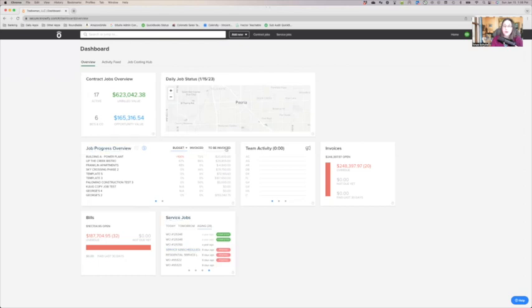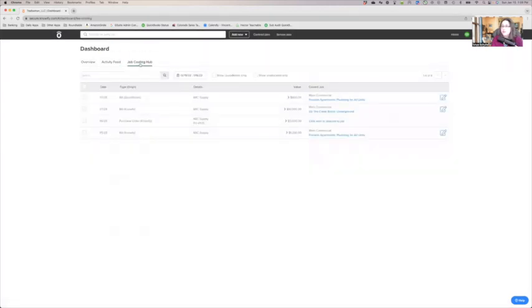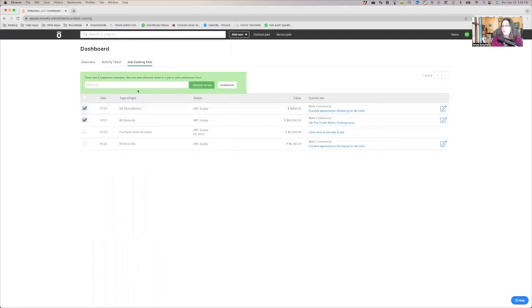You'll see that there are a lot of clickable links here on the main dashboard. And so from here, we can get to a lot of the information that we need to know within Knowify. Other pieces of the dashboard tell us recent activity, things that have happened within the last several days. And also, if you're on the activity feed, you'll see your own personal schedule. And one of my favorite things to do in the dashboard is come to the job costing hub, where we can make sure that everything is being costed the correct way, and even batch reallocate job costs.